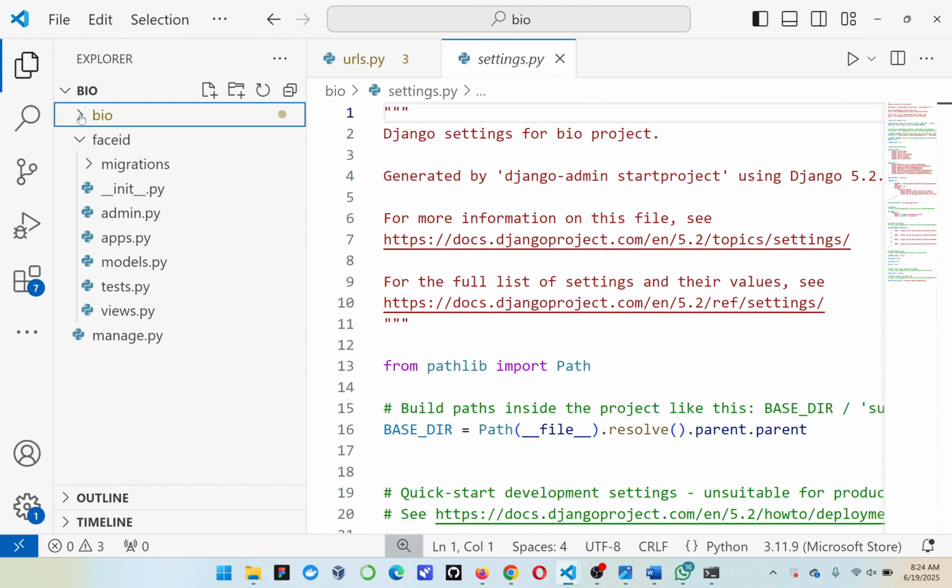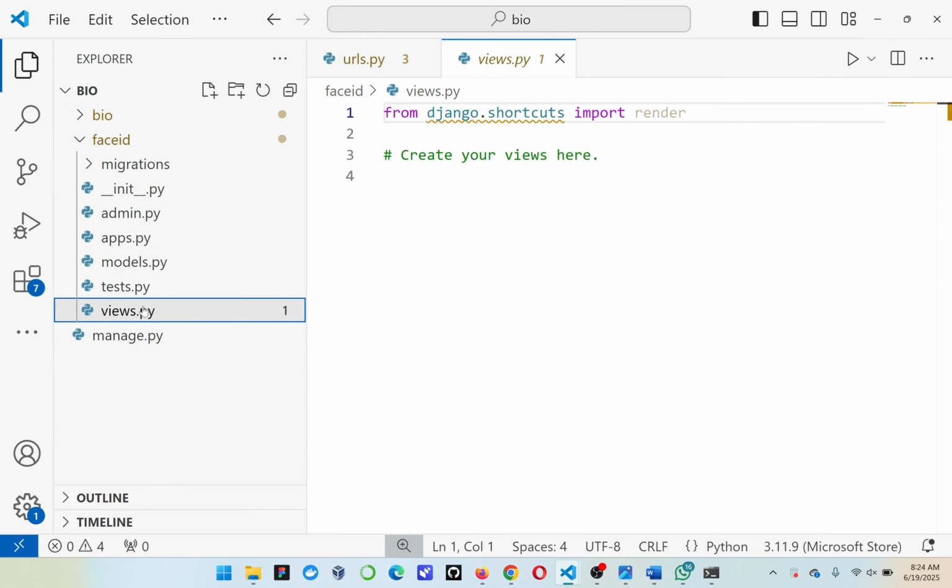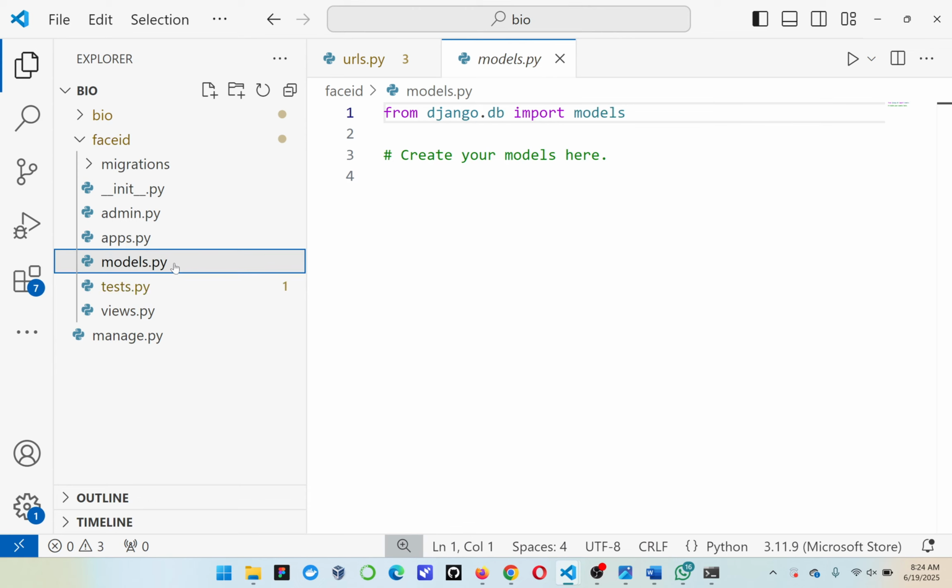Now let's move on to our application. The app that we created was the Face ID app. And inside that app folder, we have views, we have tests, we have models, we have apps, we have admin. The views, Django works this way. We have model, view, and templates. The model is the database.